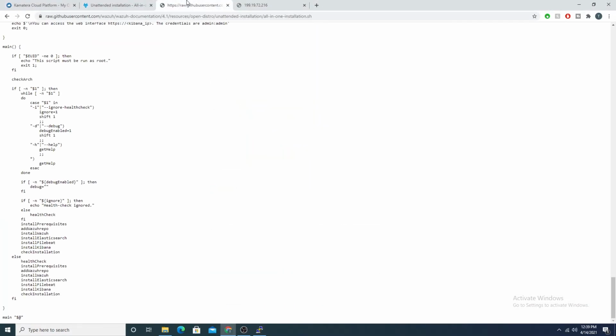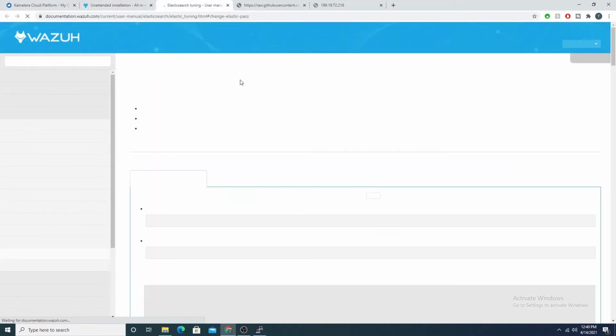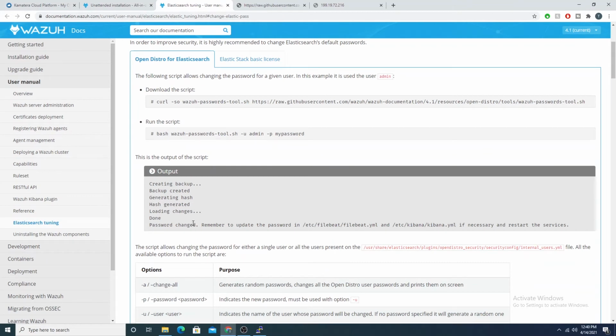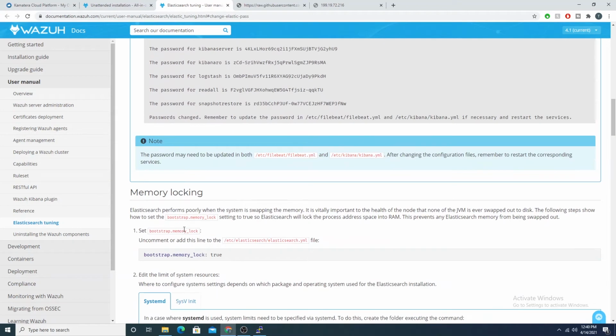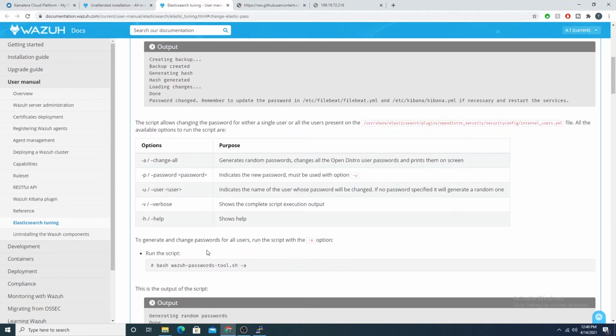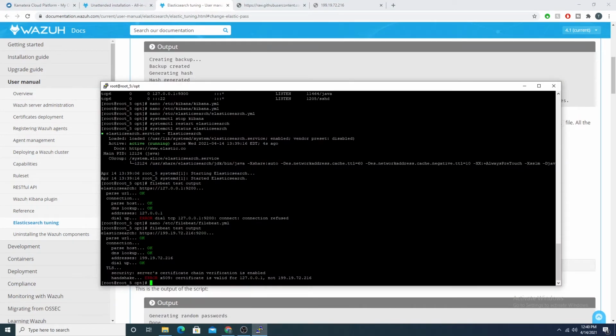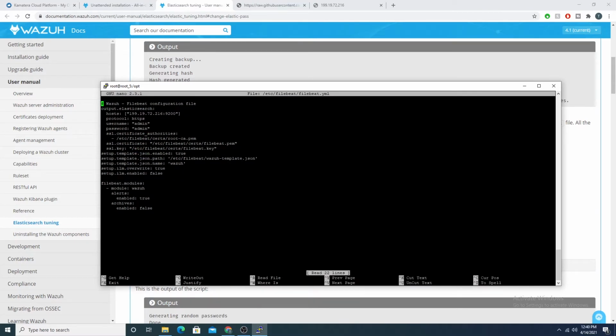Do we have an option to, let's see what this Elasticsearch tuning looks like. Okay, that's password. I don't care about that. Actually, what we can do is tell Filebeat not to care about the IP that's associated with the cert.